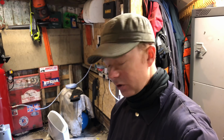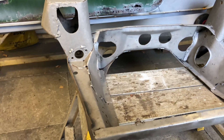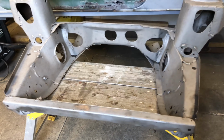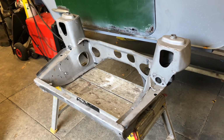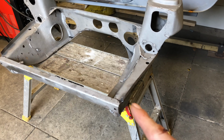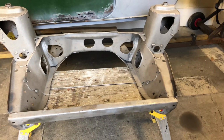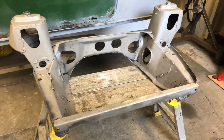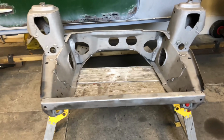Right then, that's that shot blasted. So I'll give you a quick walk around it. See, it's come up very nicely indeed. Very happy with that. It's nicely gone around all the areas that I've welded as well, like the gussets and the welded areas, just to give it a bit better area for the powder coating to attach to. Gives it a better surface. So just need to get it powder coated now.